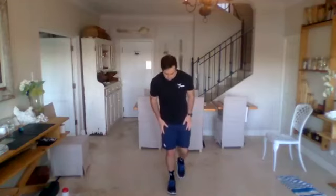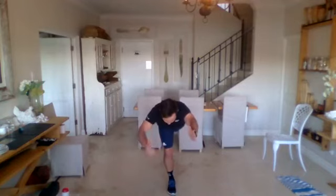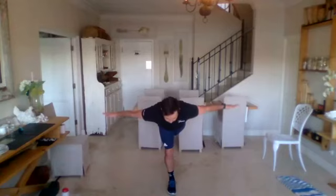Now I'm going to show you the progression. It takes a little bit more balance. So what you're going to do is you're going to start in your dynamic hamstring position. So on one leg, slight bend in the knee, you're kicking back. Now when you get to that point where you feel that hamstring taking control, move the hands out to the side.